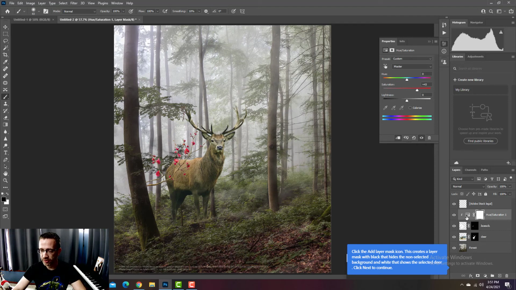All right, so let's go back to it now. I'm going to click on this, and it's only applying it to the branch, and then I can change the saturation on just the branch now. And I think it probably looks a little more realistic if it's down a little further, maybe around -20 or something like that. Okay. All right, there it is.